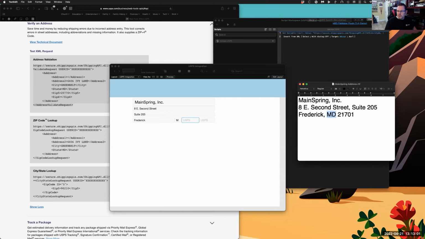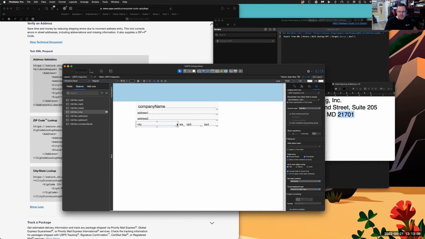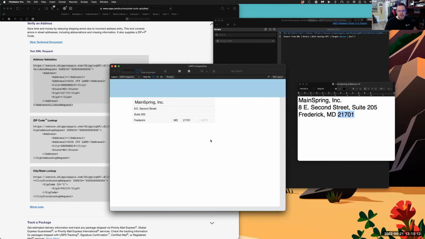Oh, made that a little too small. Let's fix that so we can see the whole state abbreviation. There we go. All right, so now we have all this data.